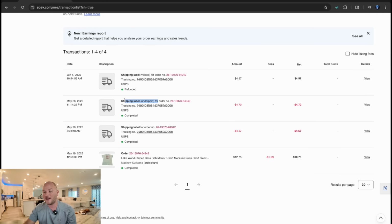Like literally, I found three total that had this underpayment. One was like $5 and one was like $6.35. So the total was like, I don't know, 14, 15 bucks that I got back added to my payments after I ended up hitting them up for all three of them, because after I hung up the phone, I realized, wait a minute, is there any more of these? Let me go checking. And so I had to go item by item, which is really a pain in the butt.